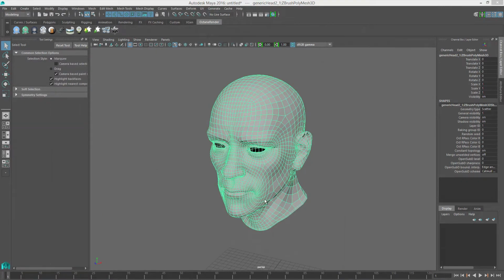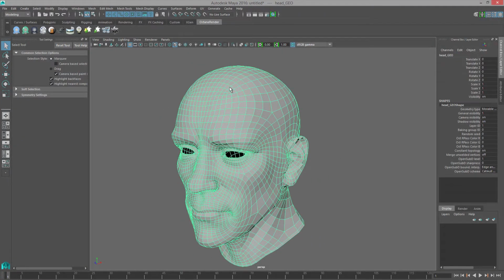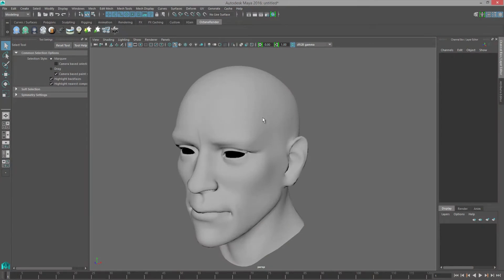The next thing I want to do is set my geometry type for my model. So I'm going to select the model and go into the Shape tab. Let's actually give this a nicer name, like Head Geo, just to make things nice and short. I'll go into the channel box, and under the Shape node, I'm going to go down to Geometry Type. Let's set this to Movable Proxy. And I'm also going to go down to the Open Subdivision level and set this to 1. That means the model is subdivided 1 time. Another thing I like to do, which is not always necessary, but I like to do it anyways, is I'll select the model, Mesh Display, Soften Edge, just to soften up the edges so it doesn't look so faceted.